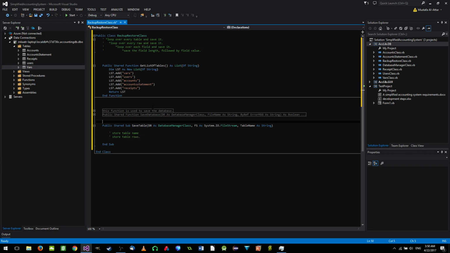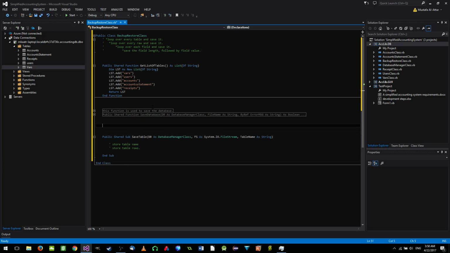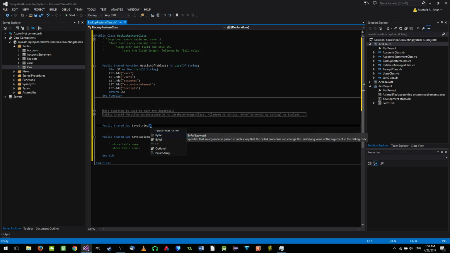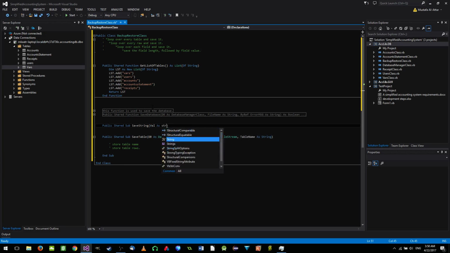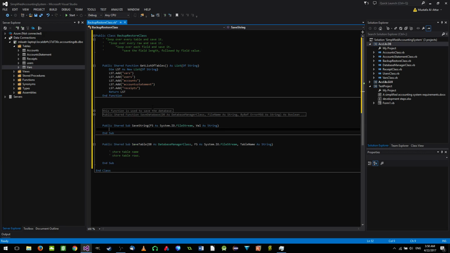Now to simplify things a little bit, I'm gonna add the following method: public shared sub save string, so val as string and f as a system IO file stream. It might be a little bit confusing for you guys. It will make sense in a second.